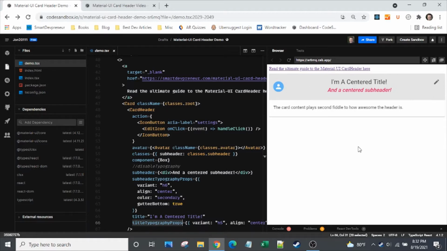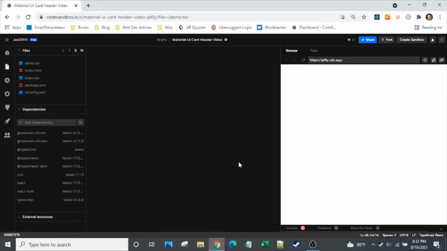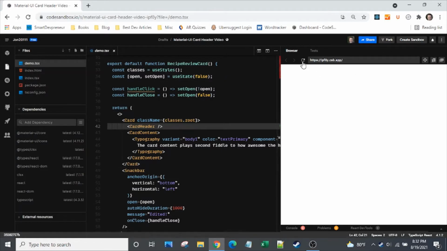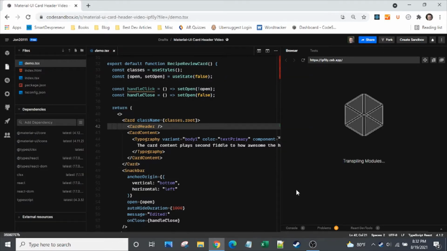This is the completed example, and I just wanted you to see it before I scratch it all, and we start from a card header that has no props enabled. I'm going to leave all the rest of the code in place, because it's not specific to the card header, but I'll remove all 8 of these props that are enabled. So let's go over here to our from scratch version, and CodeSandbox likes to refresh a lot. So you can see we've got this empty card header over here now. Let's refresh over there and get our card back.